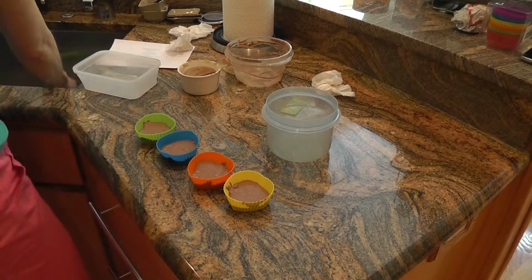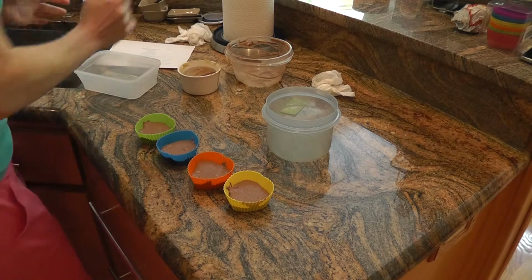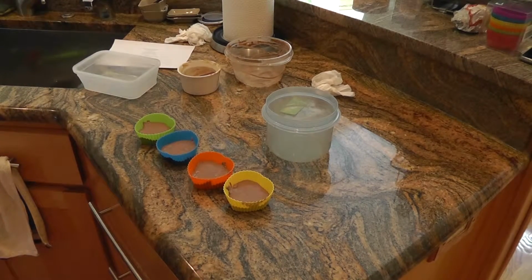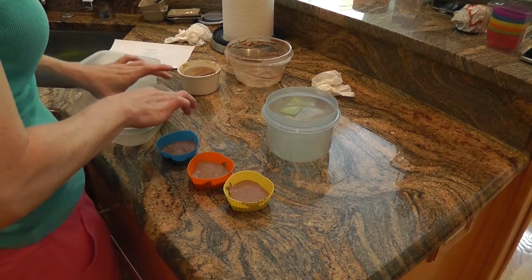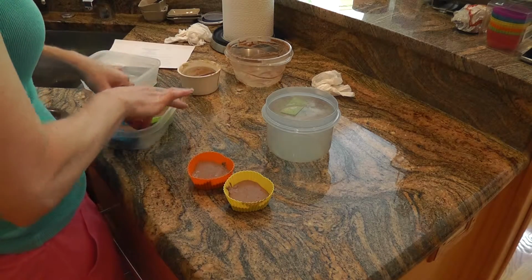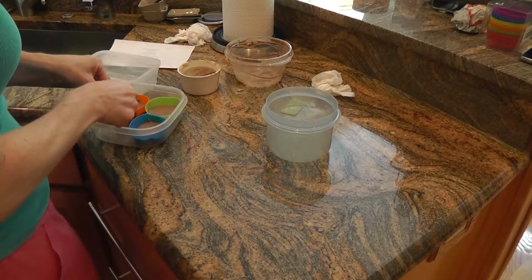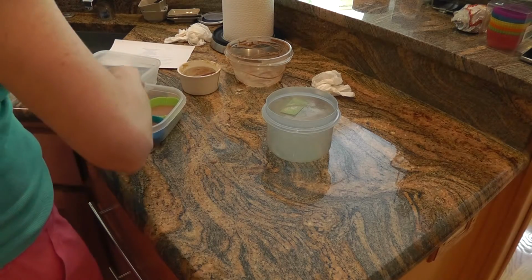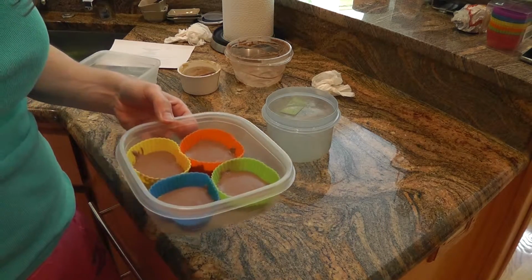Alright, so these babies are going to go back in the freezer for about 15 minutes. And then you can pop them all out of the mold and then store them in the freezer so that they don't melt. Just put them in a little tray. So there they are. We'll put these in the freezer and I'll show you what they look like when they're done.